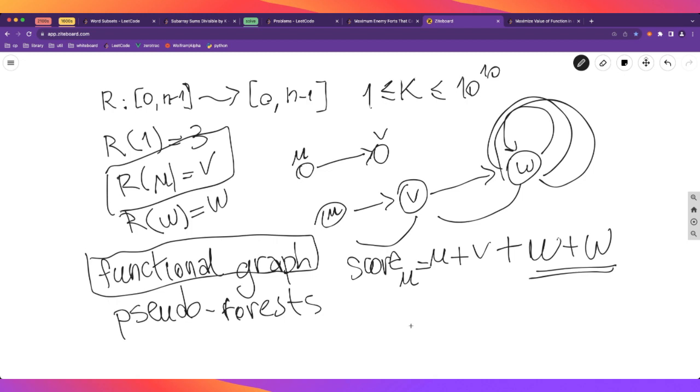Because in binary lifting, if you remember, we're jumping from one node to its ancestor, if you interpret this as parents, and you can also call them successors in a more general sense.